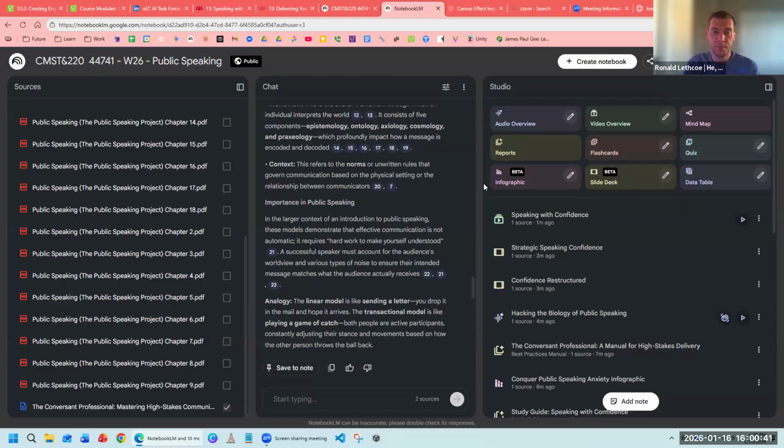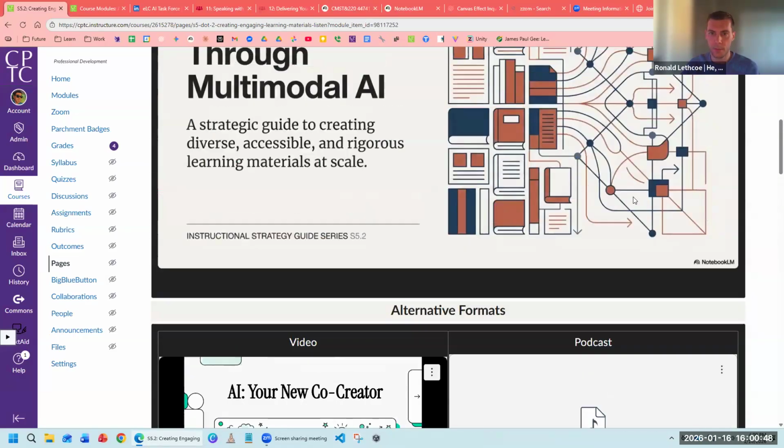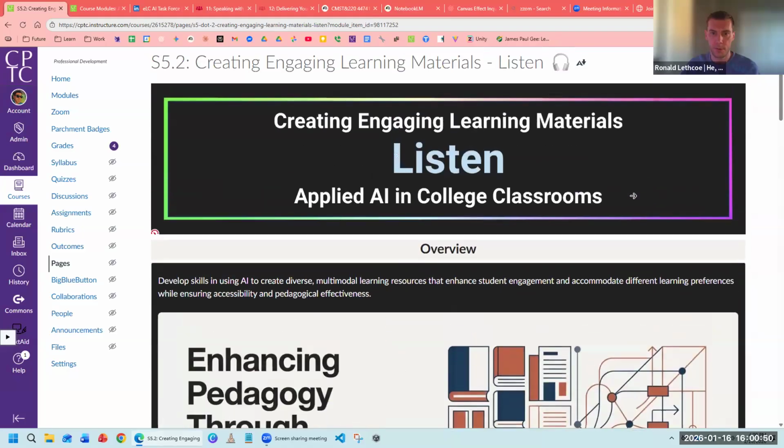So try that out, Notebook LM, if you're trying to create some alternative formats, engaging learning materials. That's a good way. There's also some ChatGPT stuff if you want to go that route and kind of follow up with what we've been working on.